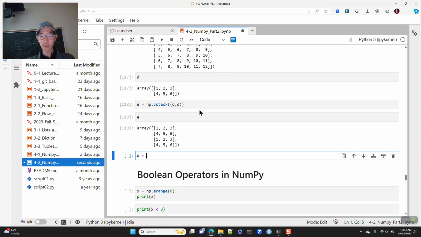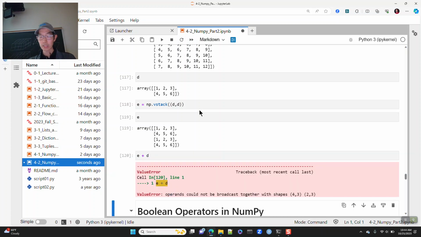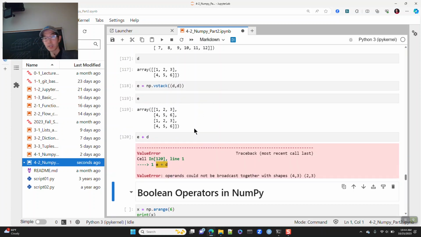If I do D plus E, or E plus D, yeah. It doesn't know how to handle this, okay? So E is 4 by 3, and D is 2 by 3. Even though one is like a multiple of the other, like one has 4 rows and the other has 2 rows, it's not going to just duplicate the D and add it across there.